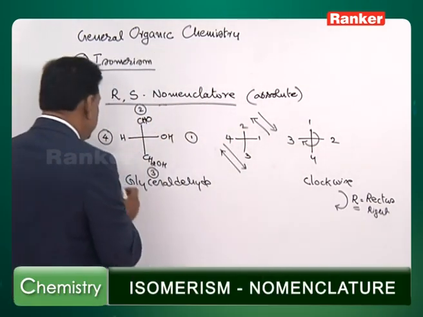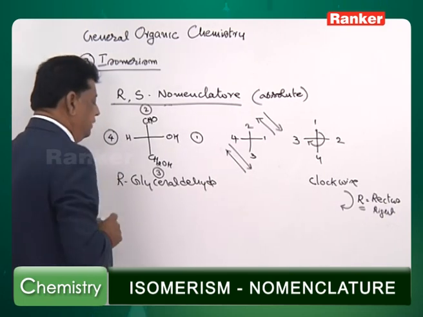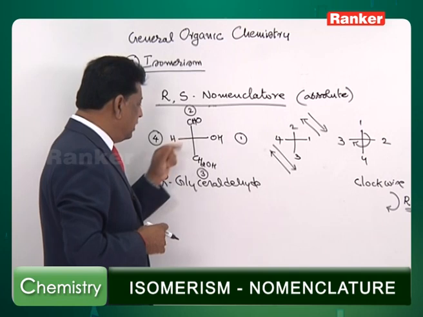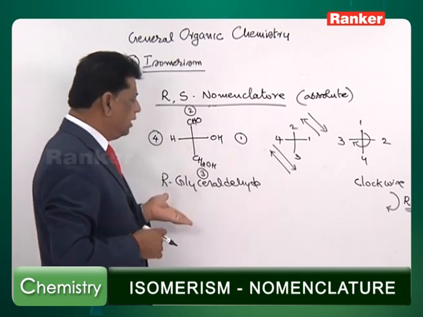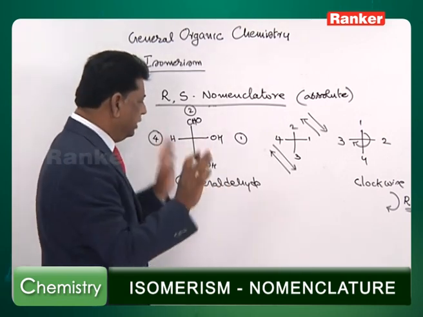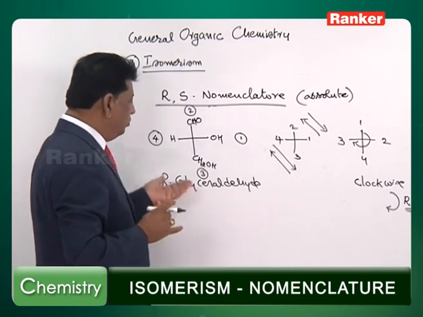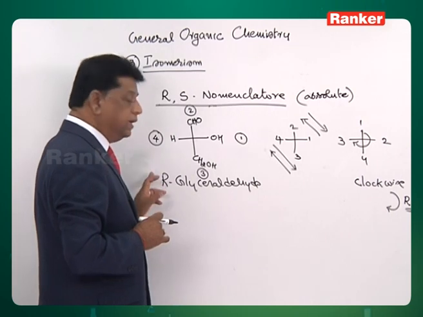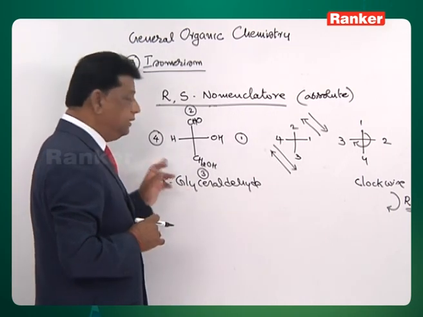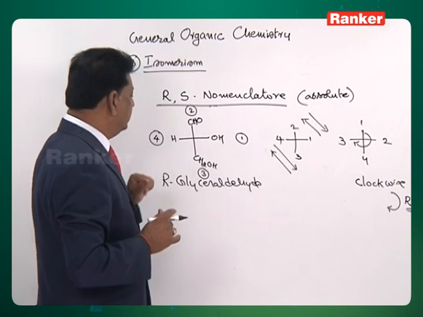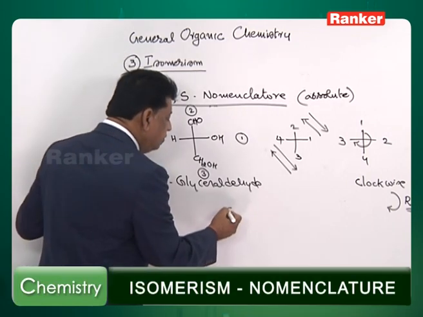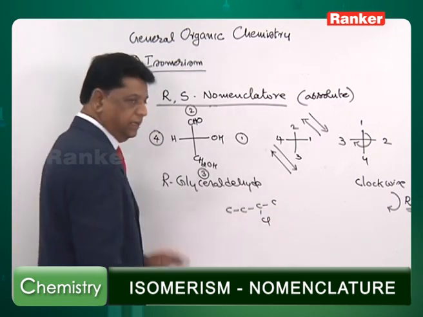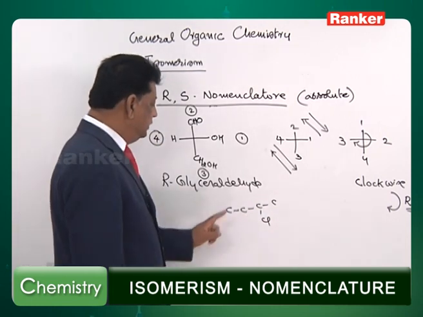So let us call it R-glyceraldehyde, because there is only one chiral carbon, you need not mention the position. The second carbon we have as R, only one carbon, therefore let us use R-glyceraldehyde, that's all. But if more carbons are there, we have to say that this R is at the second carbon, so 2R, 3S and so on. In this case it is okay. Now let us take one more example. I have a chlorine at the second carbon, right? So is it an R compound?